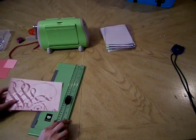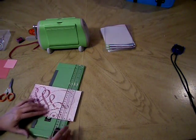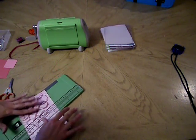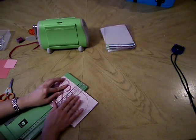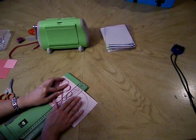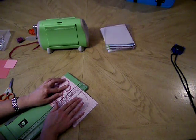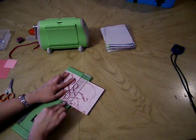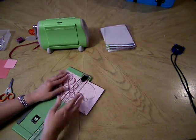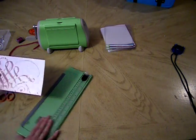And I know I need to score this at 4 1/4 inches because this is an 8.5 inch piece. So I'm just going to line it up here, and I believe right about there. And I'm just going to run the blade right along it and pull it out.